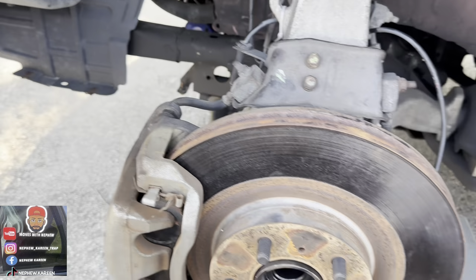Now we about to see what it be like. I'm about to put the tire on real fast, and I'm gonna see what we got. I think everything should be a go. But when I was just turning, it sounded like something scrubbing. Something might be a little bit crooked, might be too tight. We're gonna see, man. Y'all give me a minute.